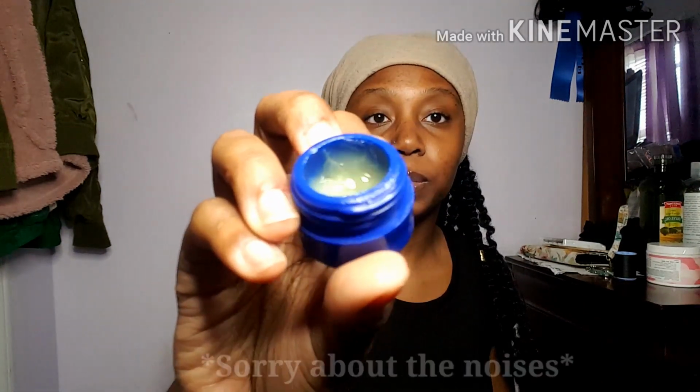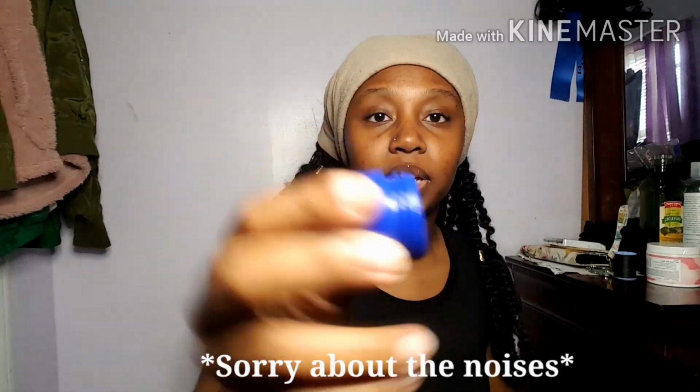Third product that I have is this Lip Medics Bliss Sticks, and I love Bliss Sticks. Honestly, I just started using this stuff, but I love it to death. I got this from Family Dollar for $1, so you can see that I've used a lot of it because it was all the way at the top. The main reason I love this stuff is because it's so moisturizing, it leaves a little tingle, and it tastes like peppermint. So that's why I love this product.